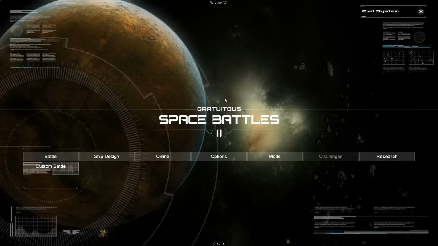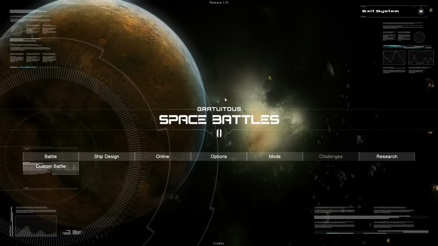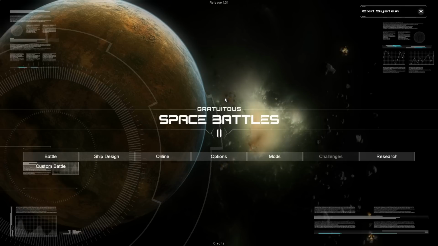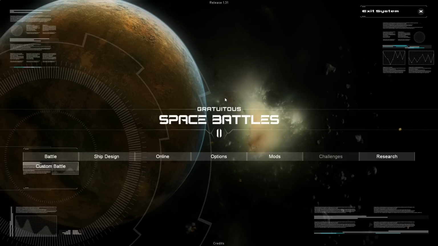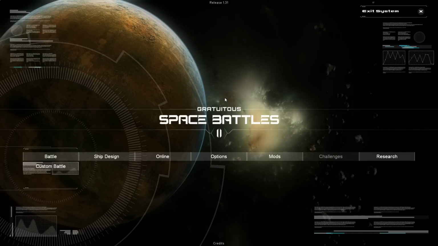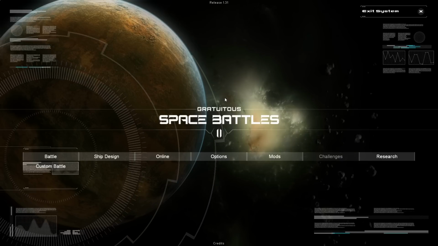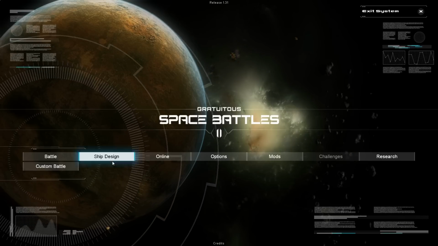the folks over at Tech Games who are famous for games such as Gratuitous Space Battles 1 and Gratuitous Tank Battles. Now, Gratuitous Space Battles 2 is very interesting in that you don't command any of the units that you actually create. In fact, you just let them do their own thing, sit back and relax. So the way the game works is you design your ship.